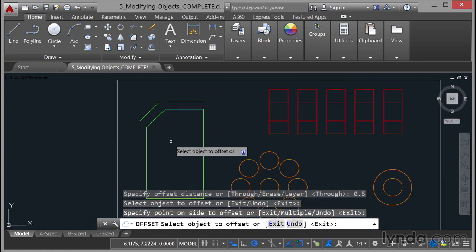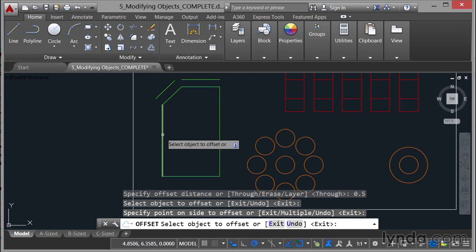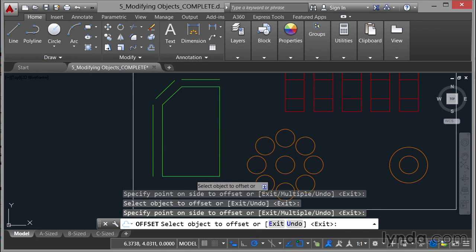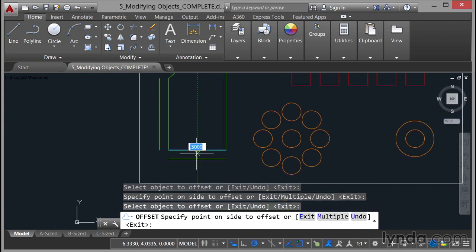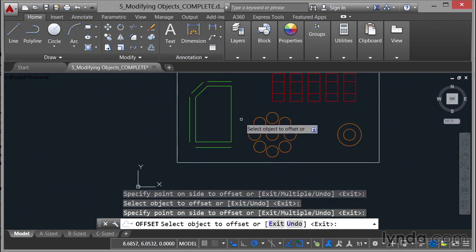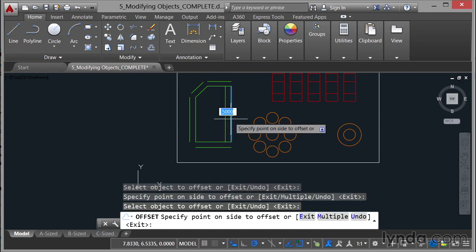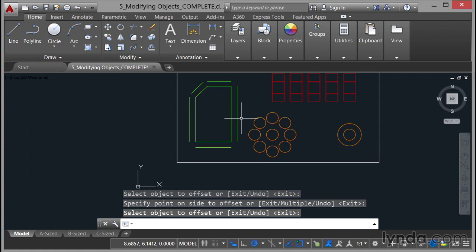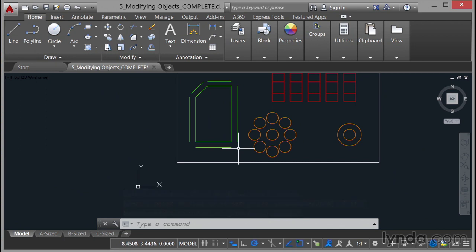And then I come out again, like so, and I'm going to select this line here and come outside and click. This line here, click on it, just pan up a bit there, come down, and you can see the lines appearing like so. And then I want this line here, again on the outside, and I click 0.5 on the outside, like so. I then press Enter to finish, like that. So what I've got there now is a group of lines waiting to be joined together. And we'll look at that in a little while when we start using fillet and chamfer in the next video.